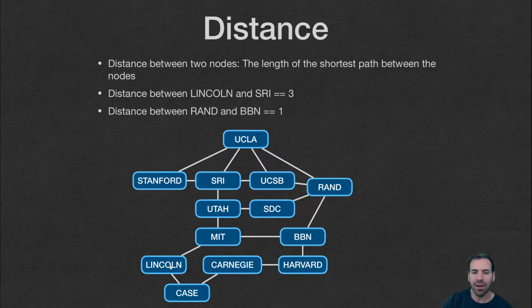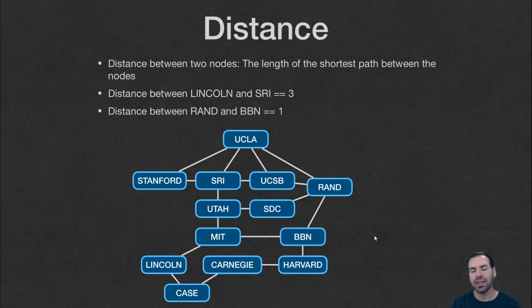And we can try all day. We're never going to find a path from Lincoln to SRI that's less than 3. We can't get there in 2 edges. It's never going to happen. We're definitely not getting there in 1 edge. There's no edge connecting them. So 3 is the shortest path in this case. I'll say a shortest path in case there's a tie. We're going to see Carnegie to MIT. There's 1, 2, 3. 1, 2, 3. There are 2 shortest paths.